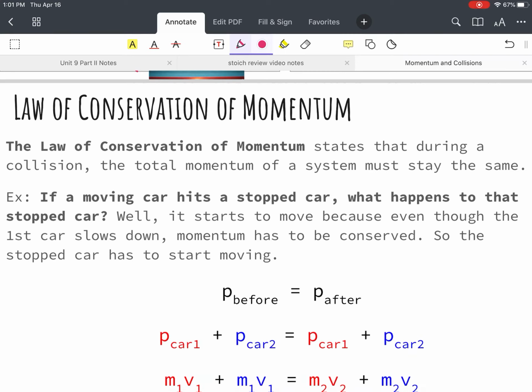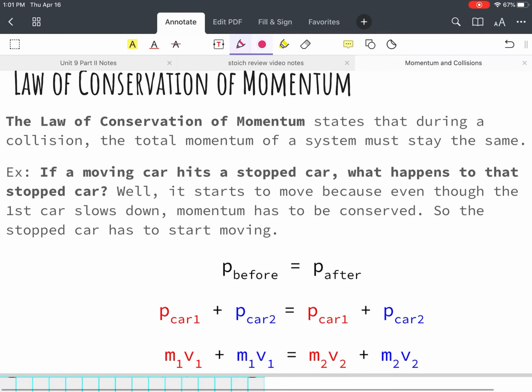So I think you might have to scroll back up in your notes just to get this definition, but the law of conservation of momentum is basically the same as all the other laws of conservation we've talked about. It's just saying that momentum's conserved. My total momentum of my system is conserved. And we actually have an equation that we can use to calculate that, to show that that's really happening.